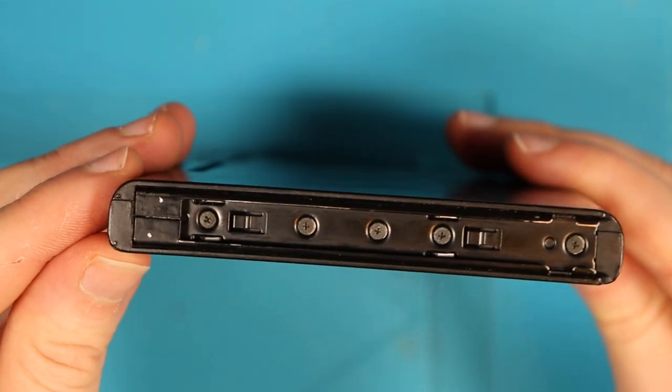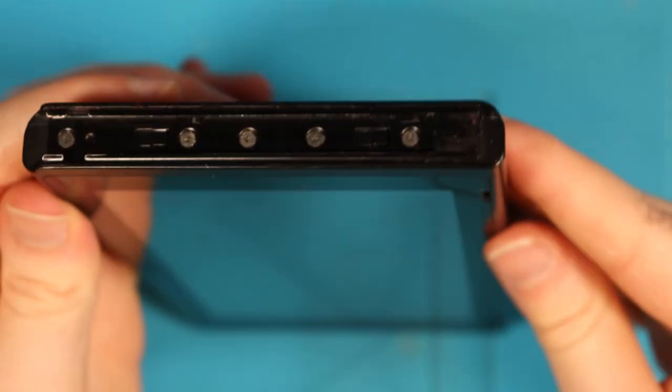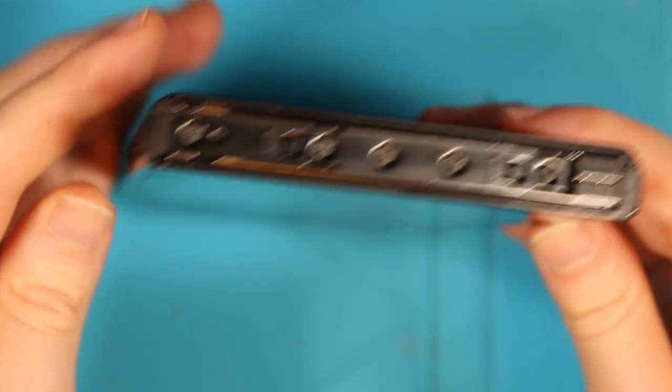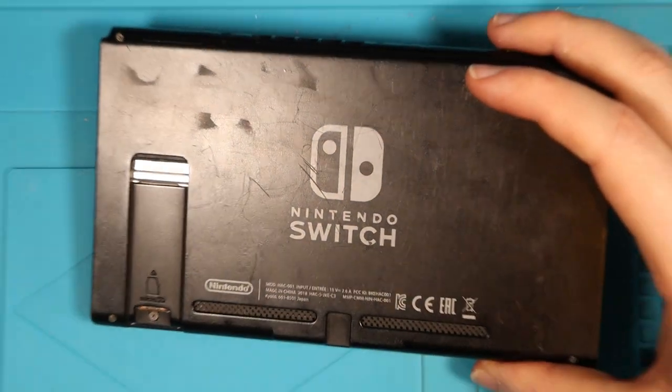What's the state of the rail? The state of the rail looks fine. Small, tiny scratches. And the other side? Wunderbar, look at that, pretty clean. Overall, happy with the condition of this Nintendo Switch, bar my grubby little finger marks.